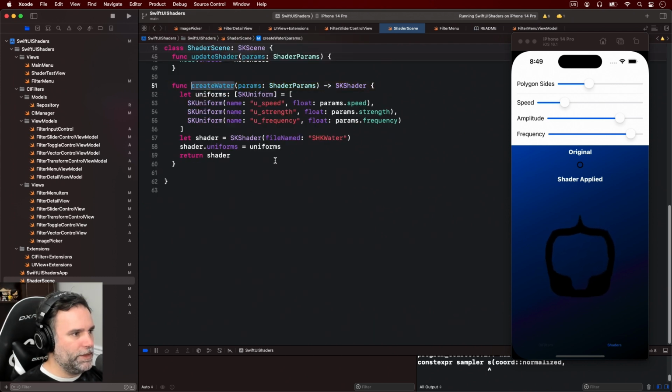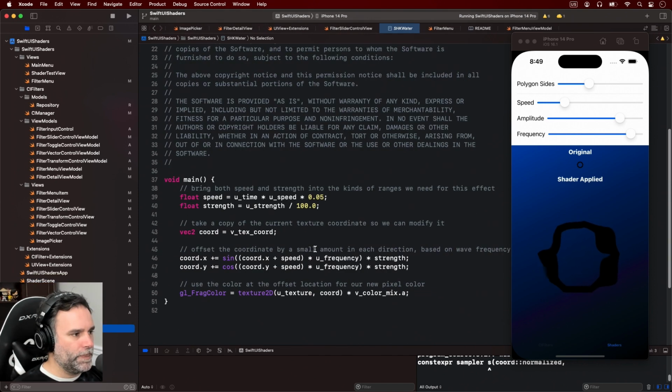Create water looks like this. We've got an array of SK uniforms. So again, Sprite Kit uniforms, which are hard-coded strings. And then we say a shader is equal to SK shader file named SHK water. And again, that's this file right here.